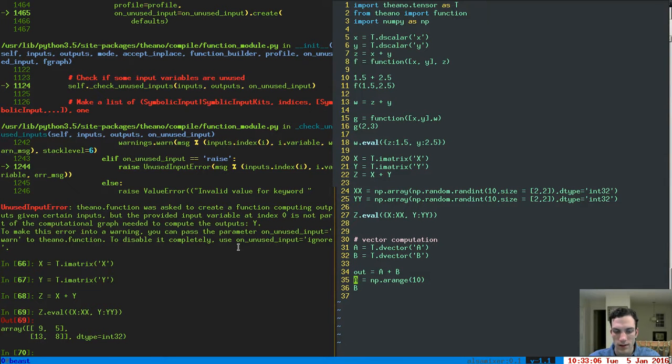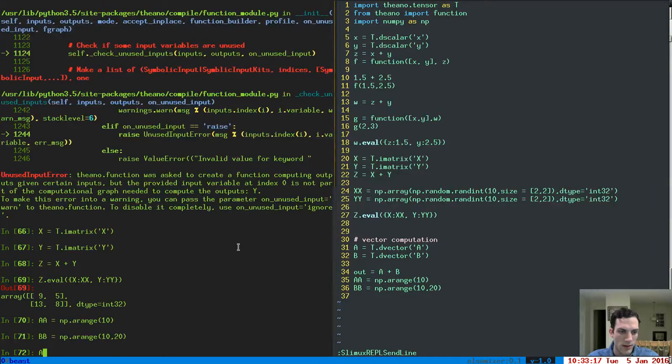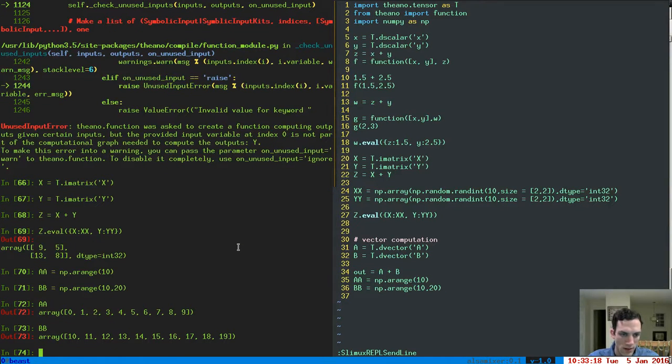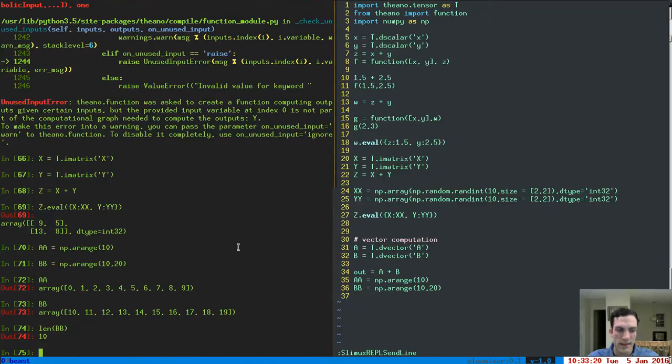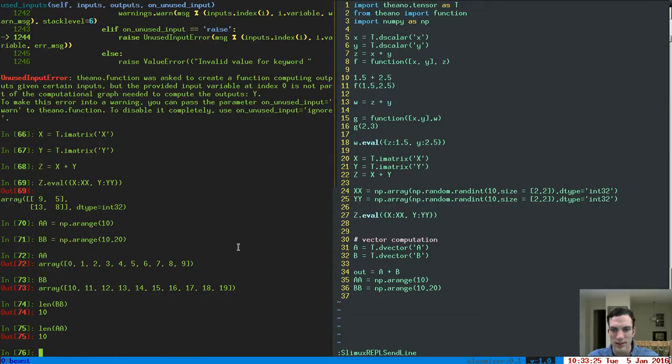Now, B equals numpy.arange 10, 20. I always forget how arange works, if it's inclusive or not, but I ought to remember that.